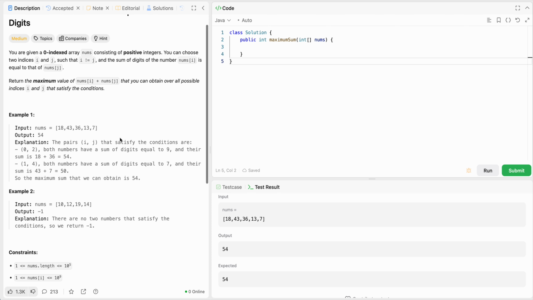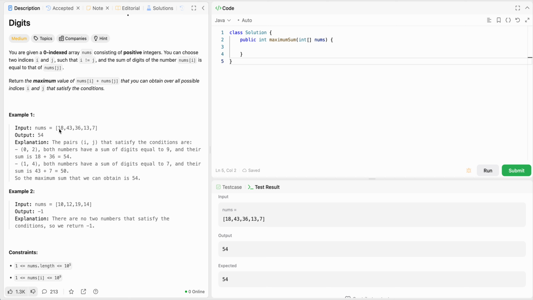Okay, let's take an example. We have to choose a pair, let's say anywhere between 18 and 36. The sum of the digits for 18 is 9, and the sum of the digits for 36 is 9, so both are equal.